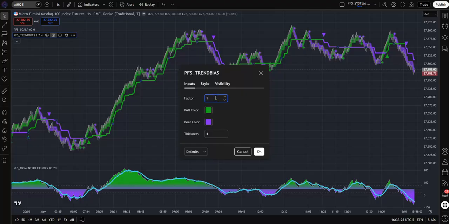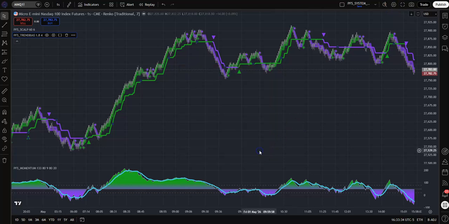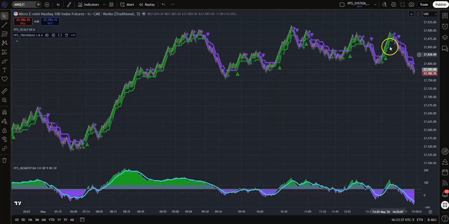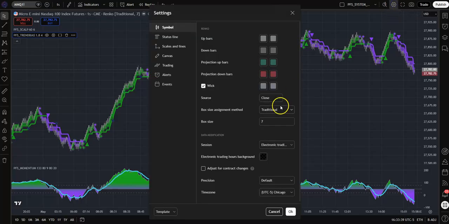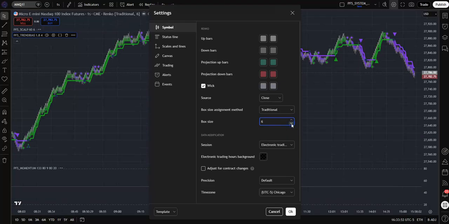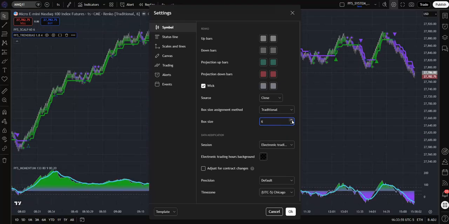So I like anywhere from like 1.5 to about 1.8 on a 6 Renko brick chart. So if I go into the settings right here, the 5 and 6 is actually kind of a low time frame. 7 is a good one. 6 and 7 are really good for working intraday scalp type operations, but not being on such a low time frame that there's just a lot of noise of price going on.